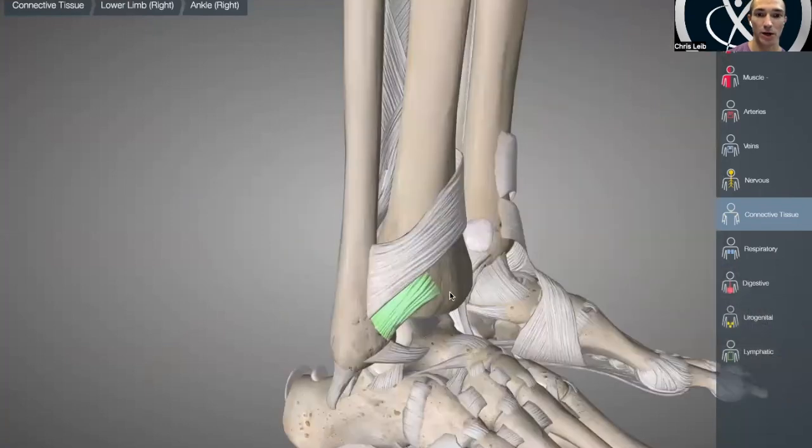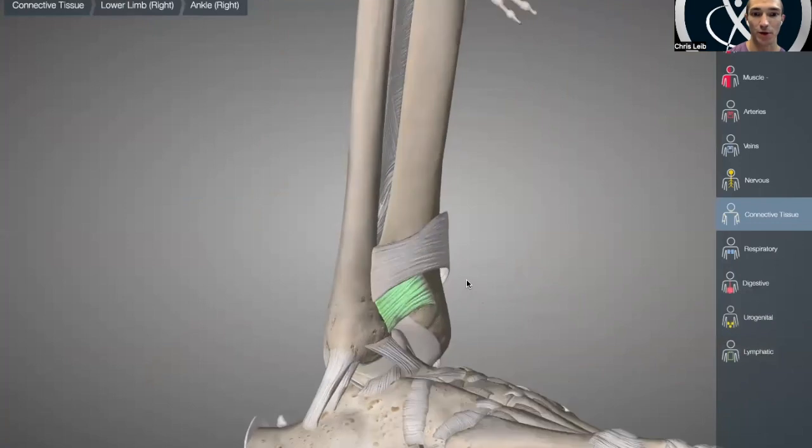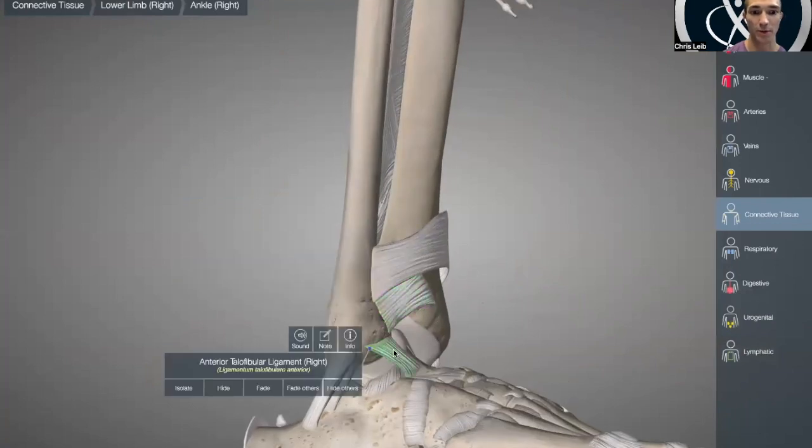All right, the most common ankle sprain is that of the anterior talofibular ligament. That's this one right here in green. The ligaments are basically named after their attachments. Anterior means front, talo means talus, fibular means fibula. So it is the front ligament that attaches the talus to the fibula. That's the most commonly sprained ankle ligament that I know of, and it usually happens with an inversion sprain.